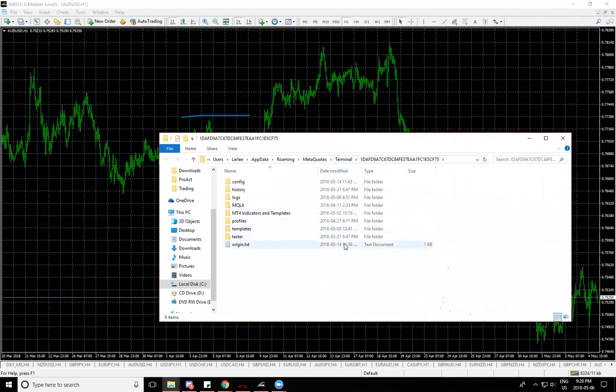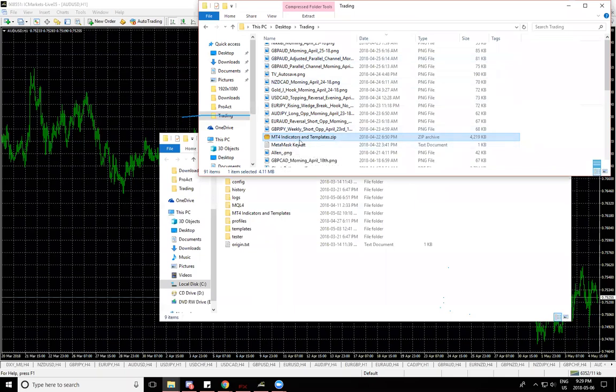So what I do then is I open up another file explorer where you've unzipped the file and folders that I just sent you. You take the zip file, unzip it, and you're going to get two folders.